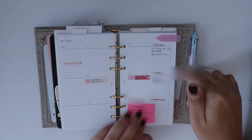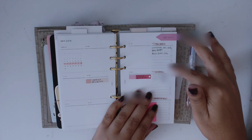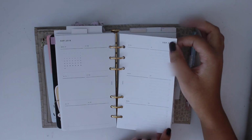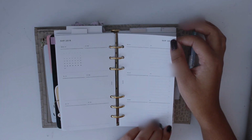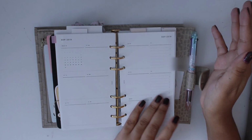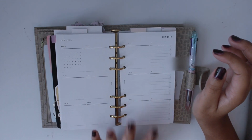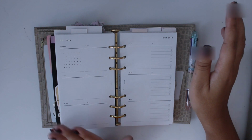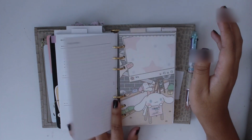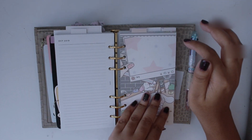And as you can see, I've already started filling out stuff here. So this is how it looks, and I did tape this because I bought this for the whole year, but I don't know how I did it, I printed it out wrong, so I had to end up taping pages together. It's not bothering me, so I did email her to ask, okay, I want to do October, so what do I need to do to do October correctly? And she gave me instructions on that. So once I'm done with September, I'll go ahead and do October.